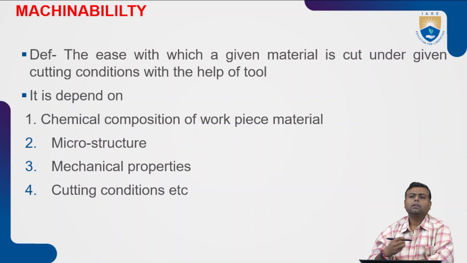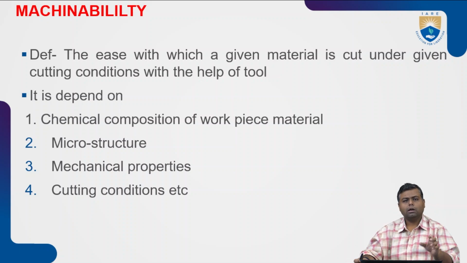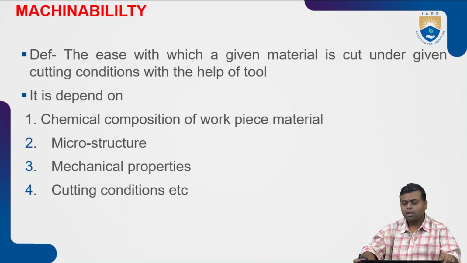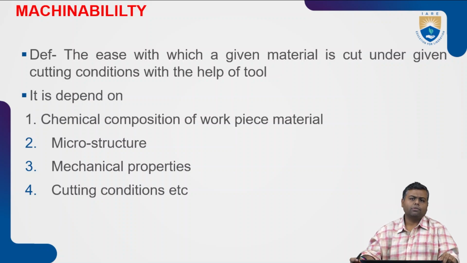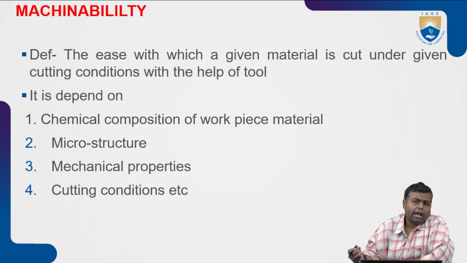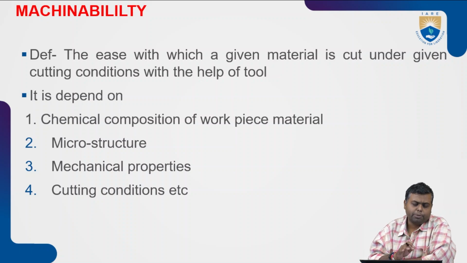Next, cutting conditions. Cutting conditions are nothing but how the cutting process is taking place, with what level of RPM, what level of depth of cut and what level of feed is applied, how much power has been given as input. So what type of operation we are going to have. All these factors will contribute to the machinability index. So generally it is defined as how easily you can remove the material from the workpiece with the help of the tool by using different cutting conditions, that means different levels of the parameters. So that is how machinability is defined.